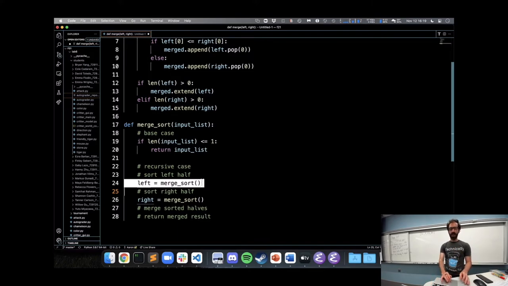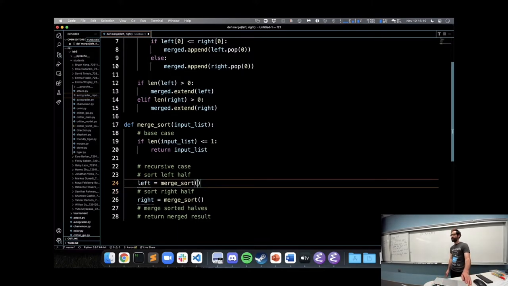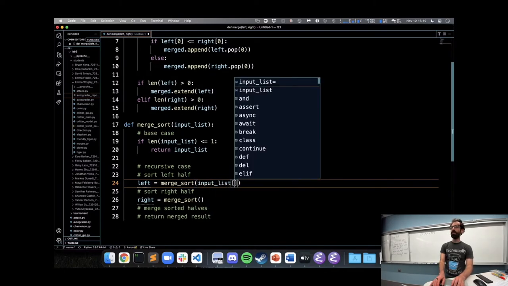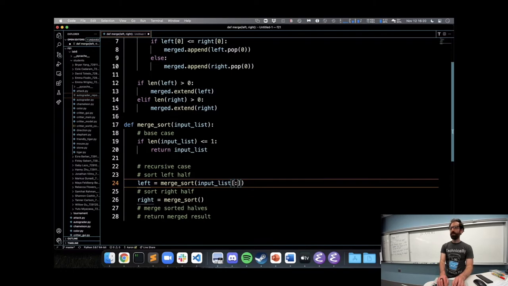All right, thoughts on how we would get a left half of our list? Jonathan? You could slice the input list. So we get the list and then colon, length of the list above it too. Yeah, and I'll do the double slash so that it rounds down and gives us an integer, because if we try and slice to index 7.5, Python's going to claim it can't do that. So we slice up to our halfway point to get our left half.